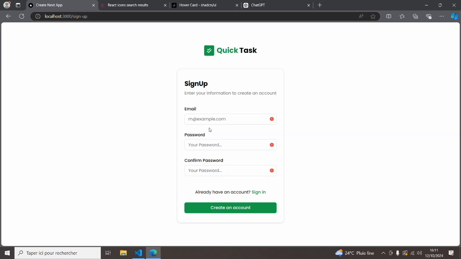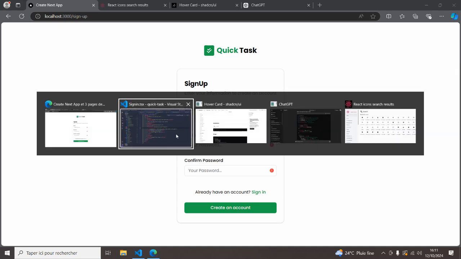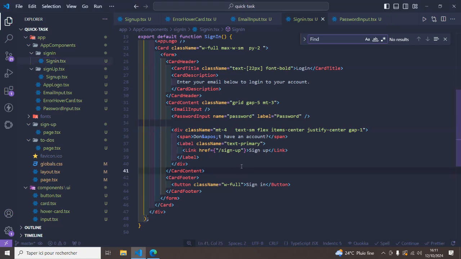The reason why I got rid of the name is that the sign up page is going to be a little bit longer, so I thought I would just stick with 3 inputs. That's what I did, but I need to show you how to do this. So let's go back to VS Code, and I'm going to show you step by step what I did.